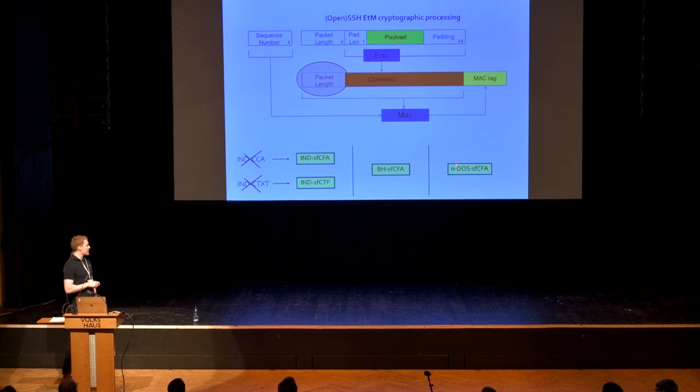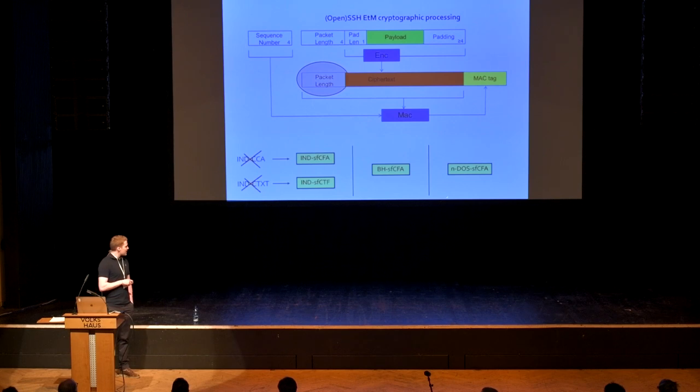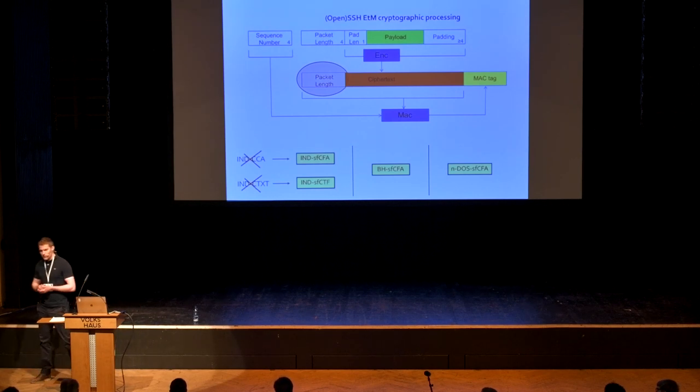So you can define a notion, NDoS-SFCF, that captures this kind of denial of service-like attacks. The notion is parameterized by an N that indicates the largest ciphertext that Eve can produce that is not detected as a denial of service. And to have a sensible security gain, this N needs to be smaller than the maximal packet size often imposed by implementations.